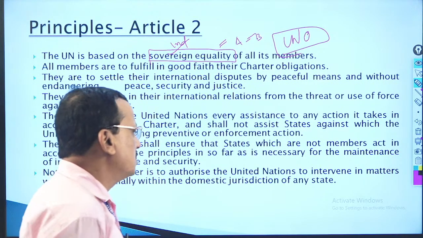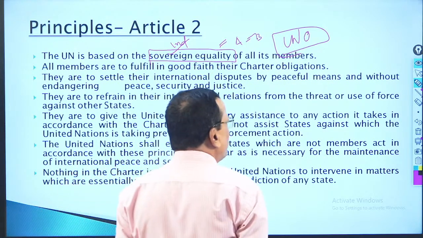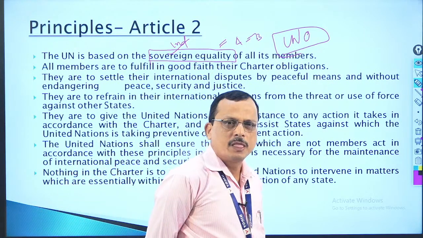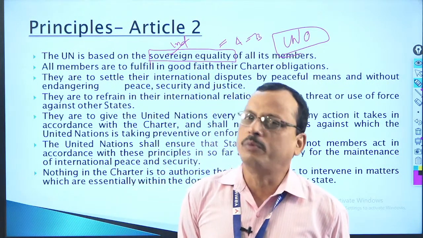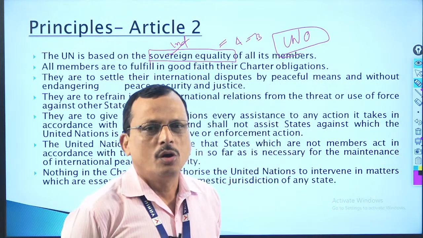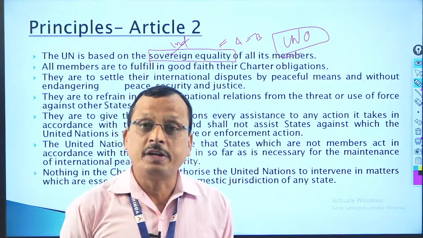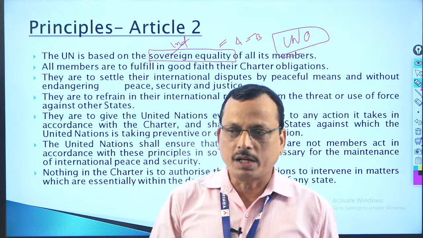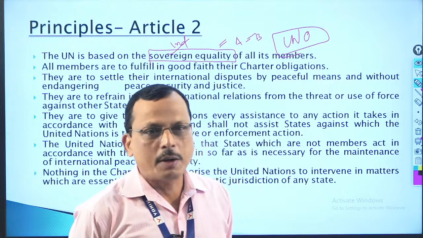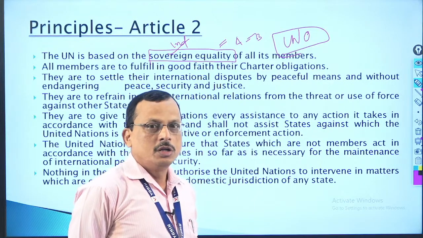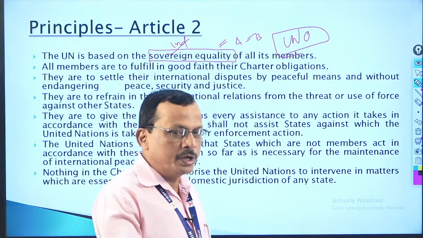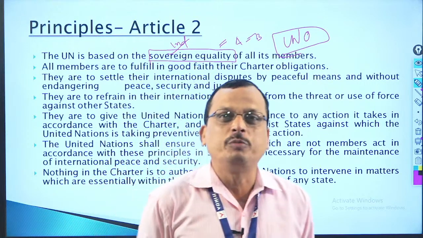But you can say here, sir, India was a member before becoming independent. So a few countries like India were given membership in 1945 as founding members, although they were not independent at that time. The glaring example is India. India was not independent when the UN was created, but India was a founding member. Independence was just coming; it was almost decided that India was going to be independent.